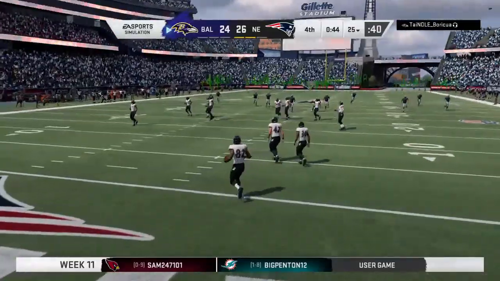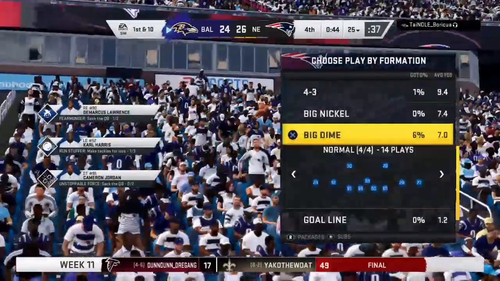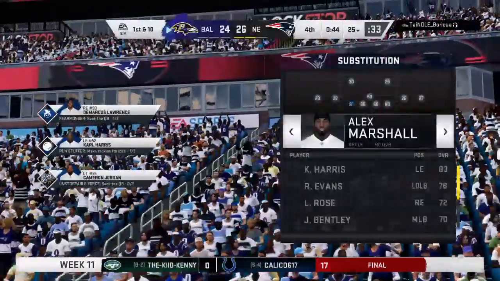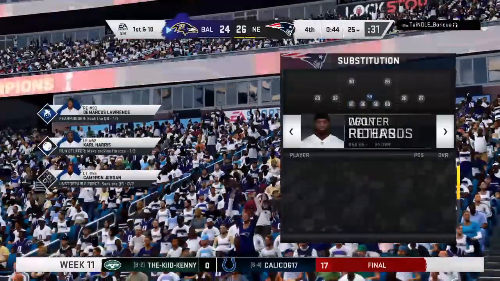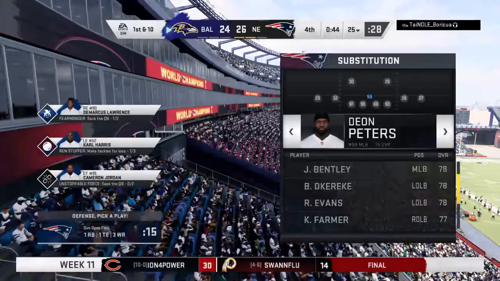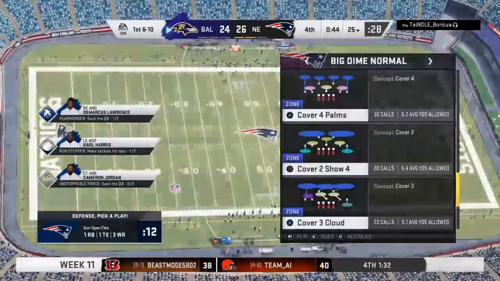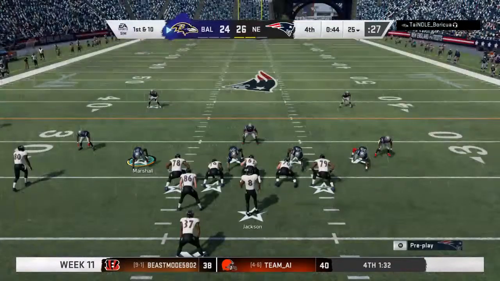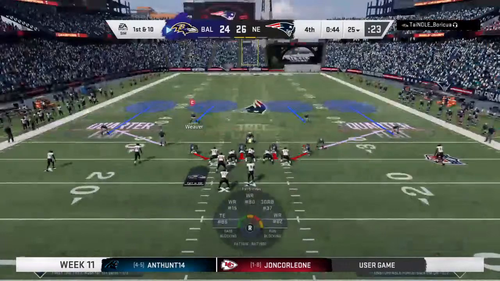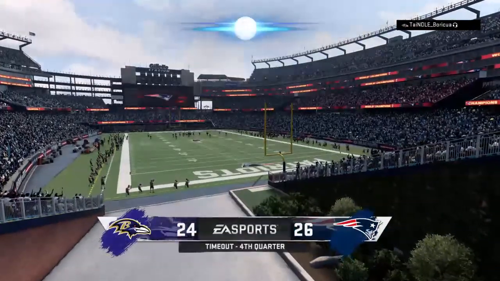So this defense is going to need to come up with one final stop if they're going to get out of here with a victory. Ravens take over 1st and 10 at their own 25-yard line. The Raven offense set at the line for this next drive. They only need a field goal. Obviously, the clock a huge factor. They'll be watching that. What do they need to do here, Charles?